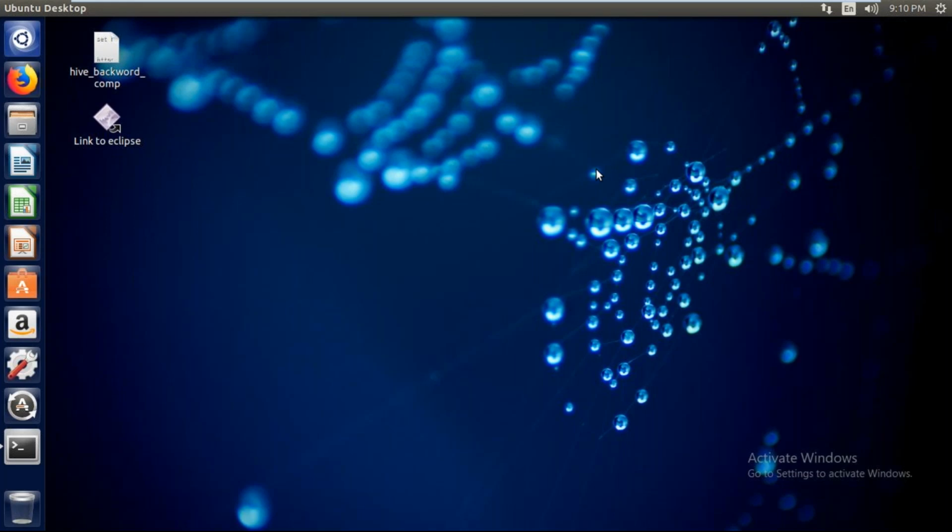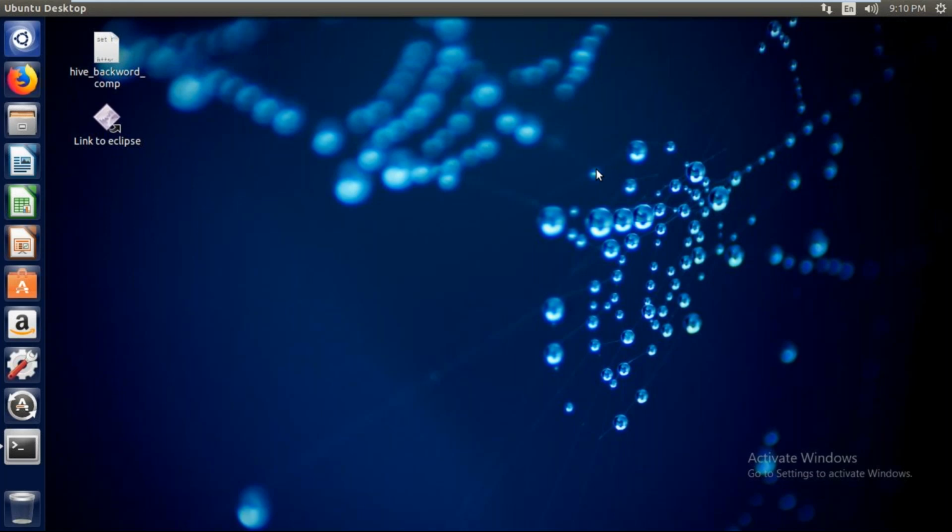At the same time, in real time we'll be using generation 2 or 1, whatever it may be, with 64-bit Hadoop. But in this machine we configured only the 32-bit.